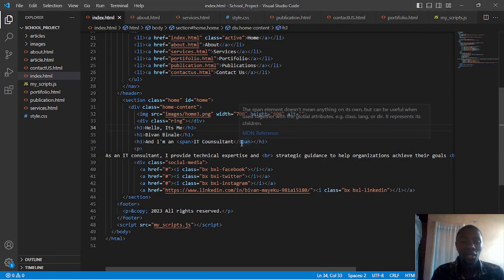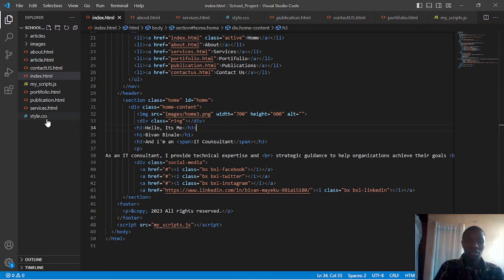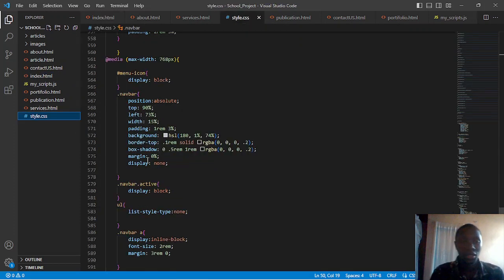Now, having looked at some of the basic functionality of HTML, let's dive deep inside and look at media query. A media query is used when, let's say, a website is being used on a smaller device like a tablet.